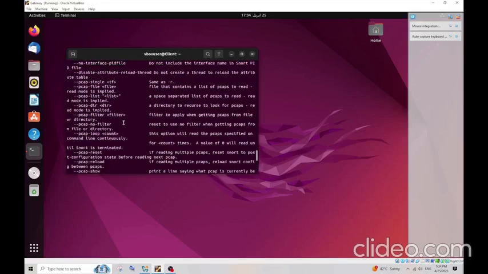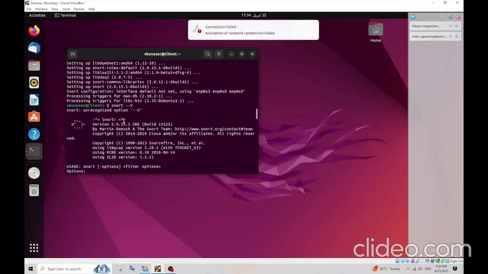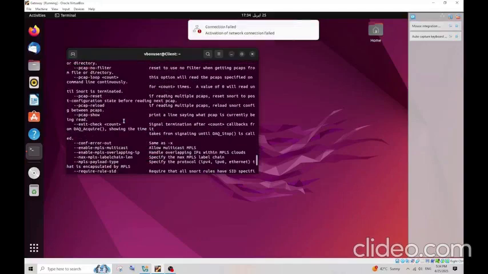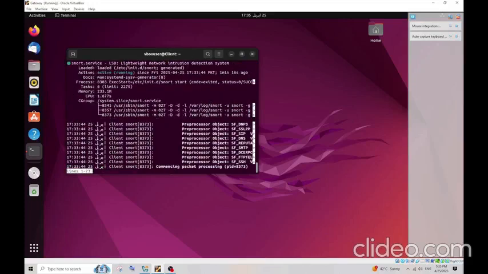Today we learned how to set up network tools, simulate small attacks, capture packets, and detect attacks with Snort. This hands-on practice made it easier for me to understand how real network attacks and security tools work. At the end, remember to save your screenshots. And yeah, that was all. Thanks.